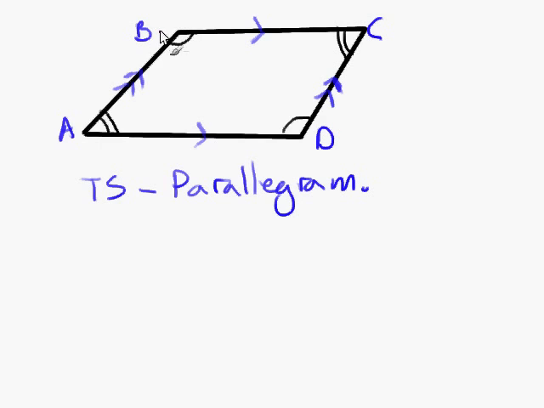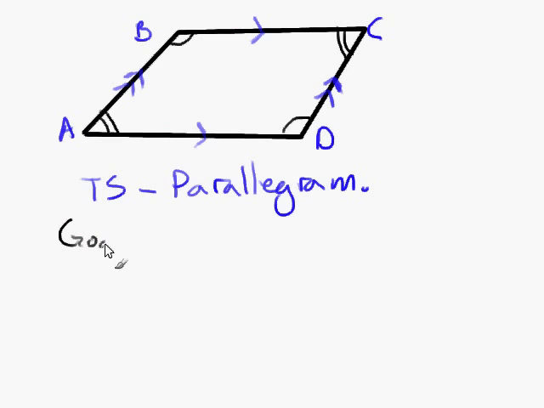Okay, and to do that, we need to know some theorems, essentially. We need to take a look at our parallel line theorems and come up with a game plan to show that AD is parallel to BC. Once we do that, we can just flip the argument and we'll have AB parallel to DC, no problem. Let's see here. These guys are congruent. I wonder if we could show that BAD plus ABC is equal to 180 degrees. If we could, then that would give us some parallel lines.